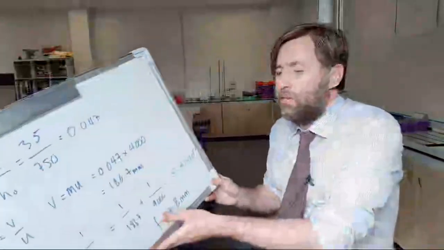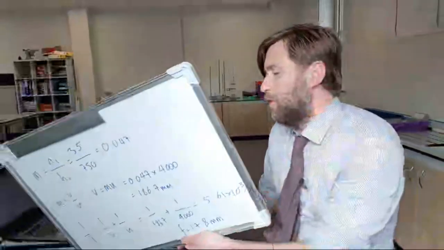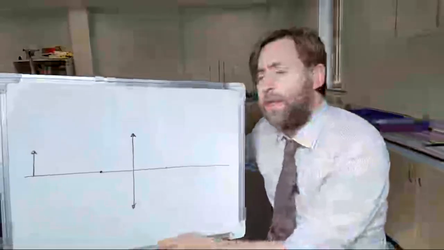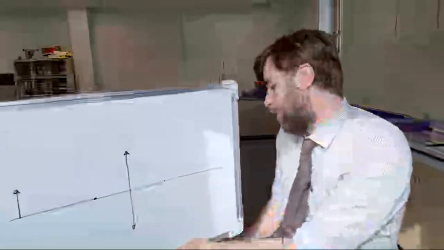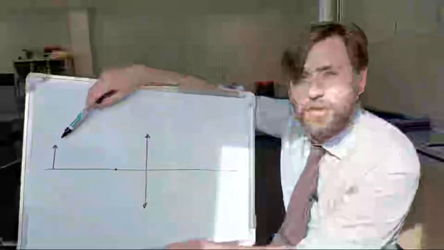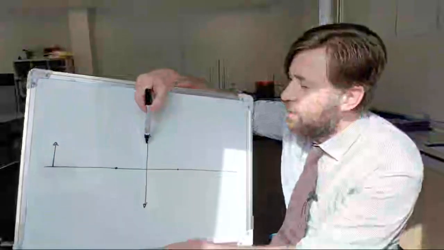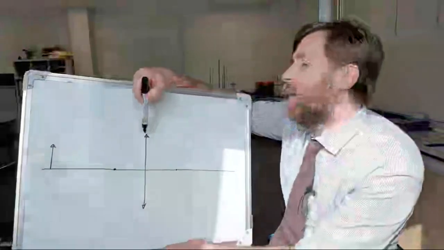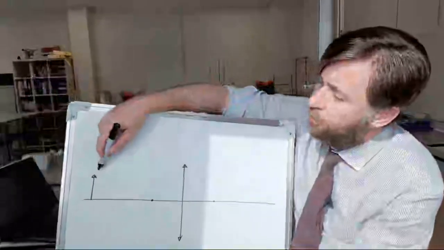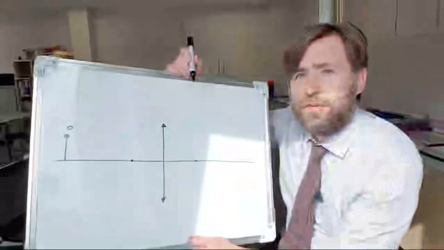I'll start with the GCSE bits, and then the GCSE students can kind of tune out, and then I'll go through any chat that anyone's got, and I will have a little look into any comments or questions that you've got. So we start with just the basic idea. I said to you that my daughter, who is 75 centimeters tall, was 4 meters away. So let's imagine that to be her. And I've got a set of lenses and a camera, and this represents the lens. You don't have to do one of these diagrams, but it helps you understand what we're talking about. So that's the object there, 75 centimeters tall.